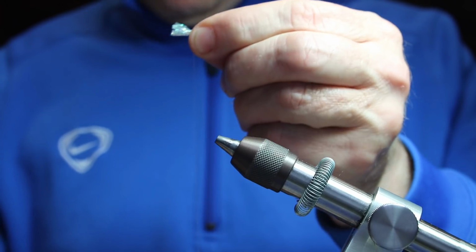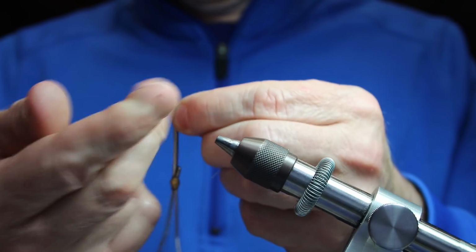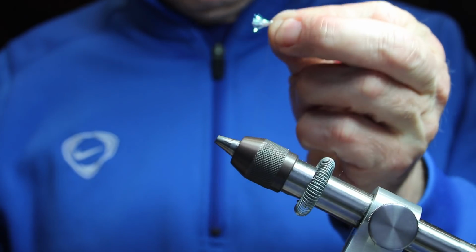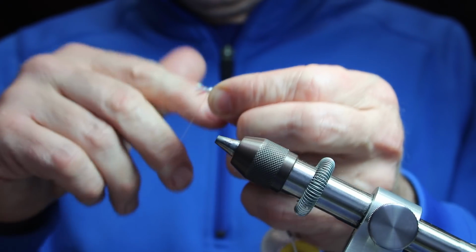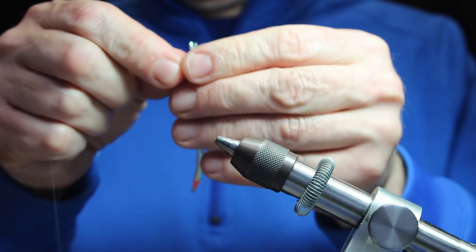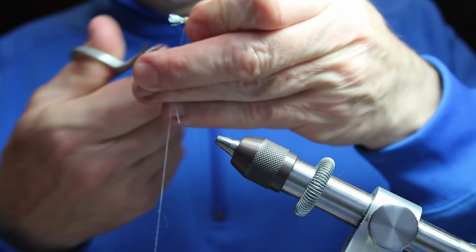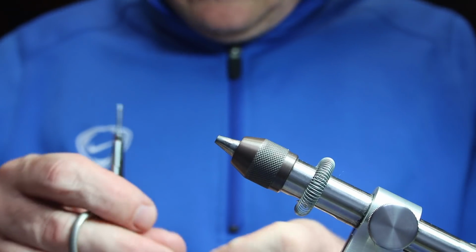Now obviously you've got a problem, I try to use a whip finish tool with that, so I use my fingers. I can do both. Right, so just do a couple of whip finishes. Pull it tight. Okay, so that's it nice and tight. So then we're just going to trim that off. Okay, move that thread to the side.